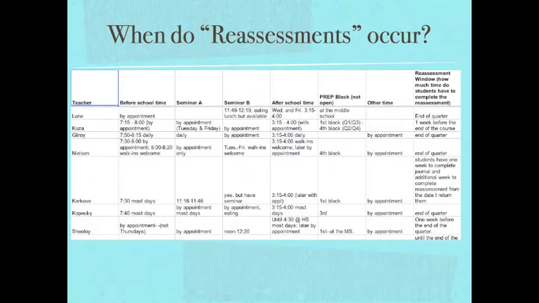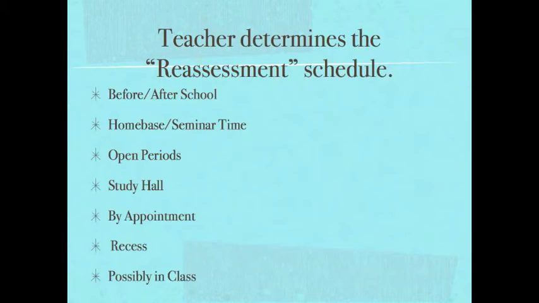When should reassessments take place? Teachers should have the date and time of the reassessment posted in their classroom. At the high school, there is a master Google Doc in which students can find each teacher's reassessment schedule. It is important to remember that you determine your reassessment schedule. Find a time that works for you. Some examples are before or after school, home base or seminar time, open periods, study hall, by appointment, recess, or possibly in class.